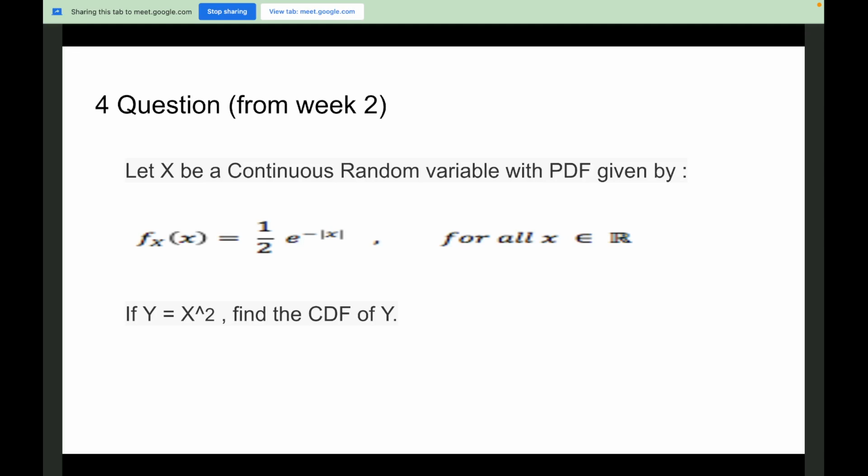So in the last week we were discussing one problem, which is how to find the distribution function of a function of a random variable. So we are given the fx, the PDF of a random variable, and then we need to find the distribution function of y, which is x square. Okay, so we were solving this question.